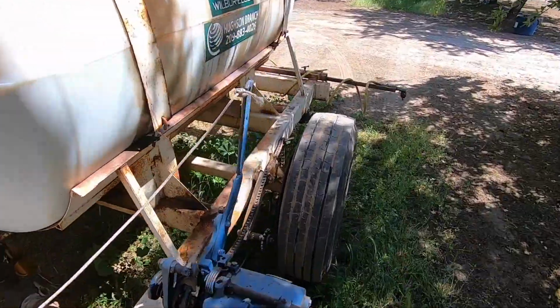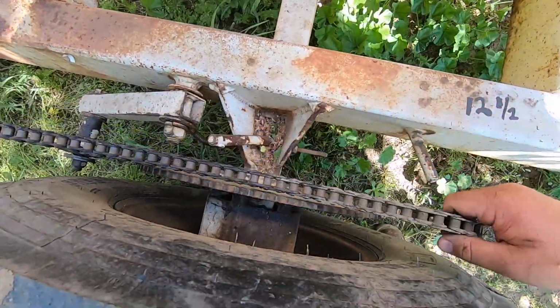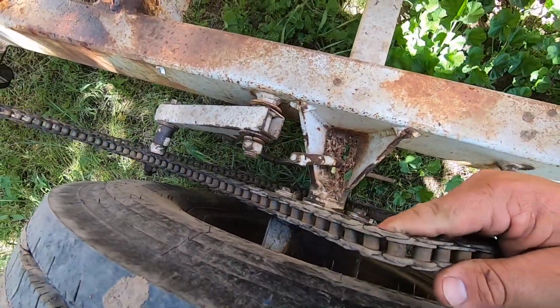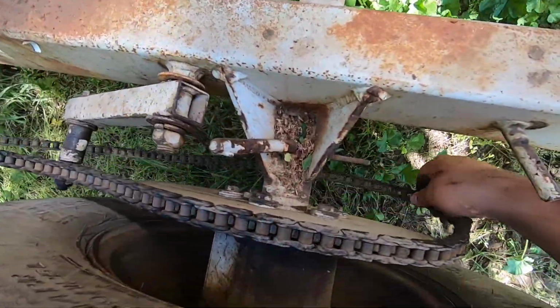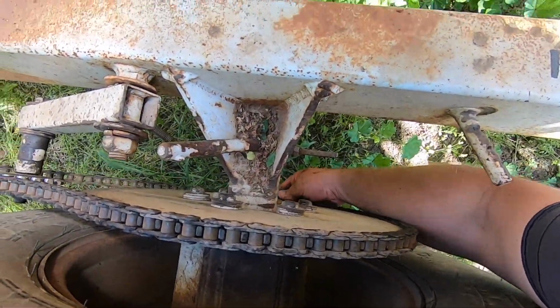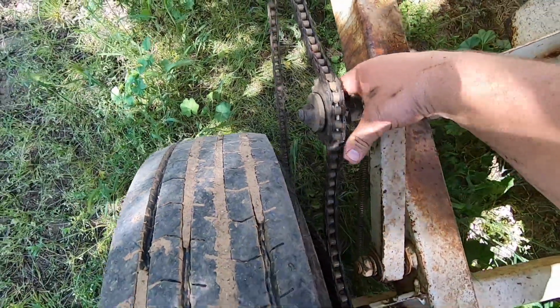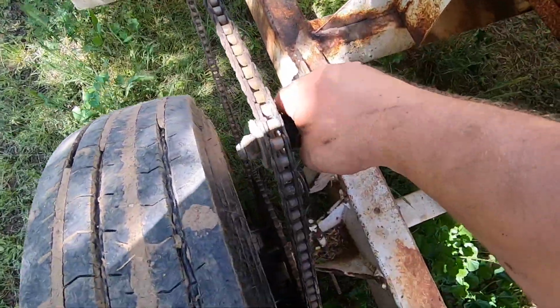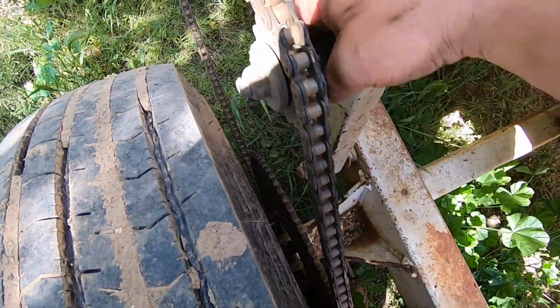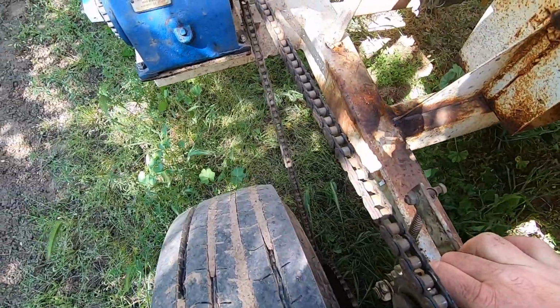So this is what I was telling you about. This is one of those moments where, okay, that was self-explanatory. To engage this thing, because it's all mechanical, put the chain on the sprocket. Okay, so it's on. So I was like, all right, so this needs to come up. It's the tensioner. All right, how do you keep it there? Because the spring keeps wanting to pull it back down. And my brother-in-law Skyler and I were like, oh.